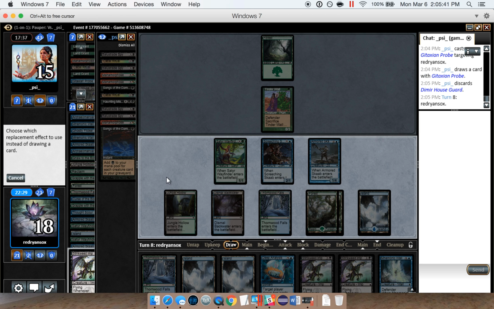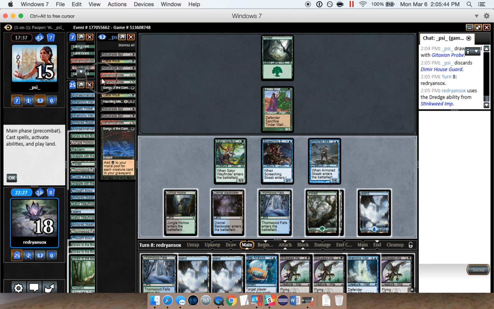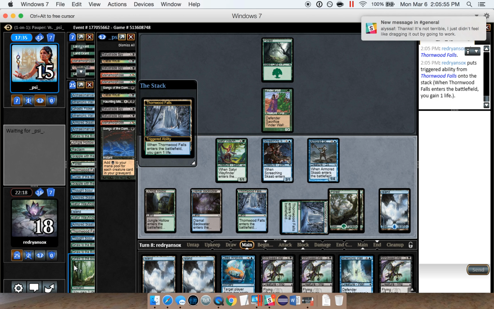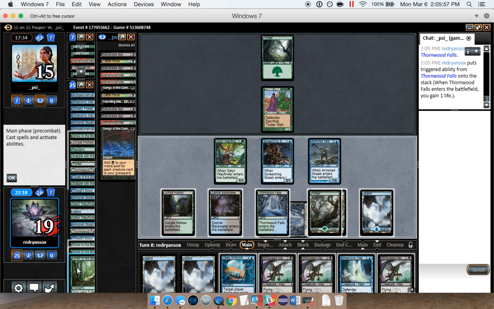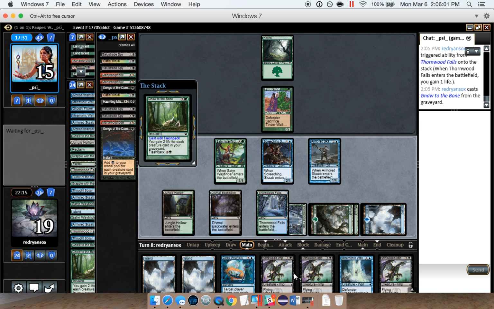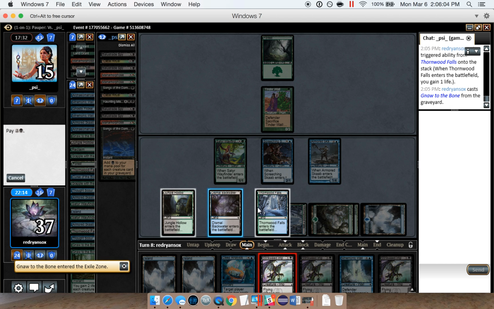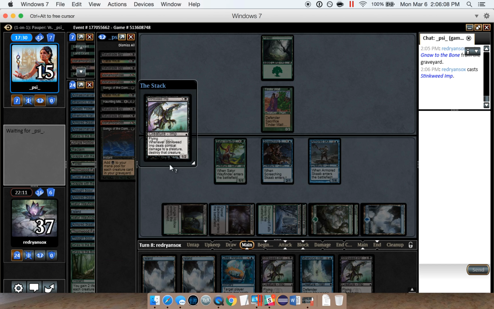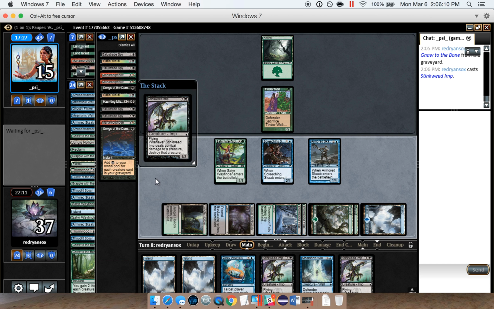Alright, we'll dredge. We're still at 21 cards. We should be fine. Alright, hit 3 Nourish the Bone. That's fun. Okay, so this turn, I think the play is to just play Thornwood Falls, flashback a Gnaw, and then probably just play out a Stinkweed Imp. And keep attacking. I hate winning by damage with this deck, but I guess I'll take it.